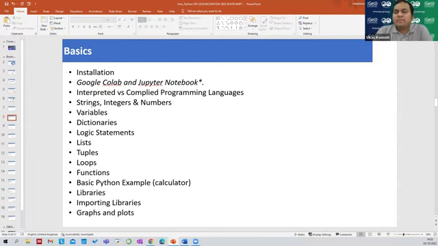Now we start with the basics, the data types, and then we go with logic statements. Then we go with functions, and to understand more deeply, we go with a simple example like a calculator or a simple logic statement code.